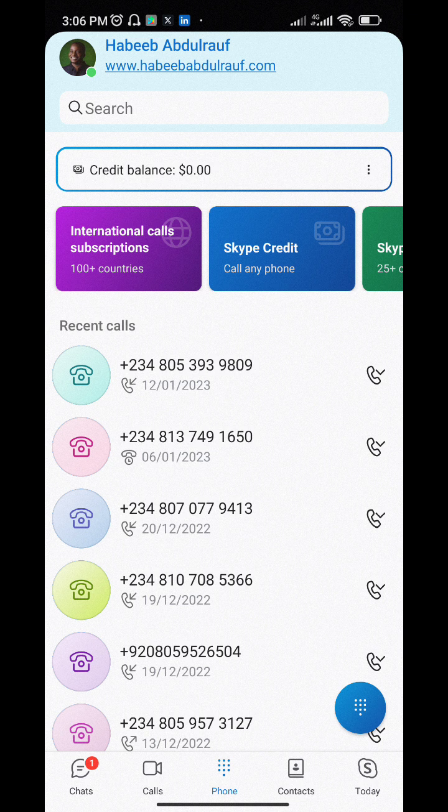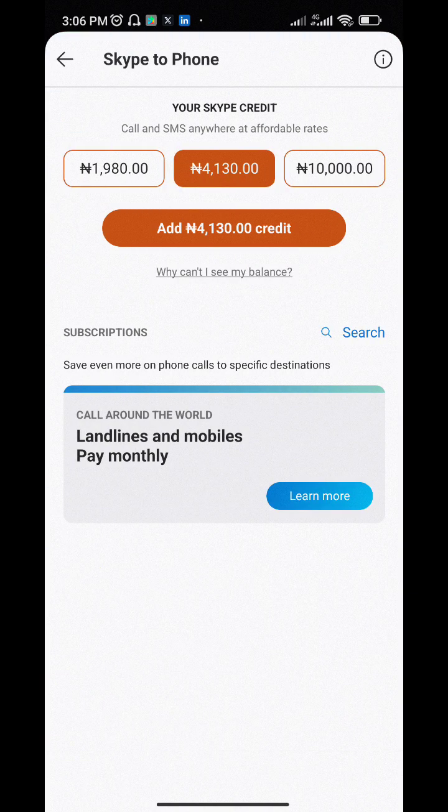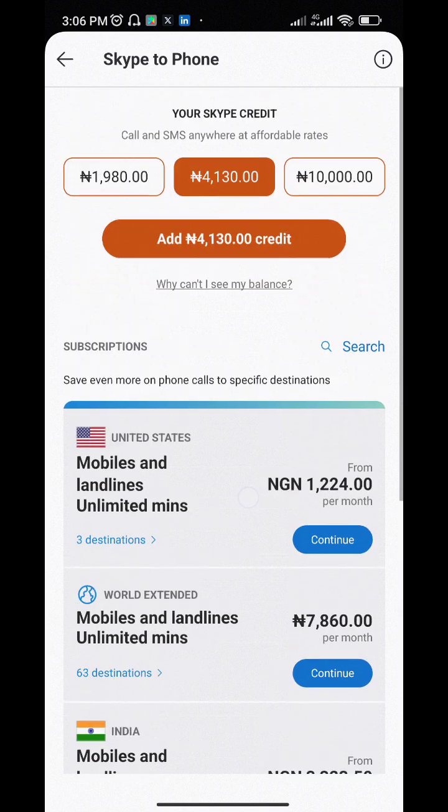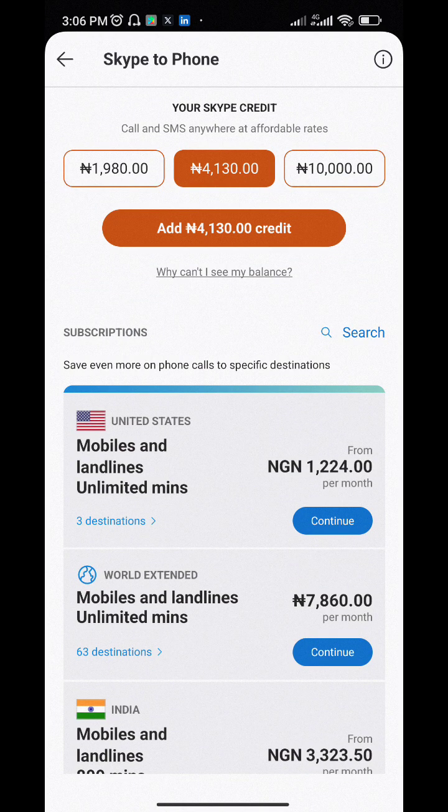To buy Skype credit, you come here and pick an option. I used my Nigerian number to sign up, so it automatically provided some options.